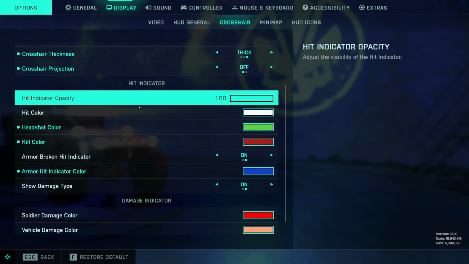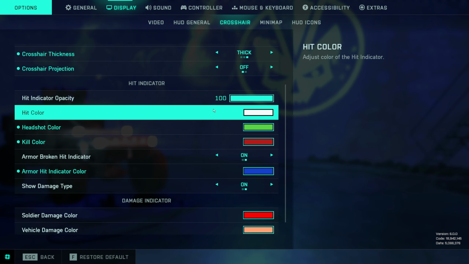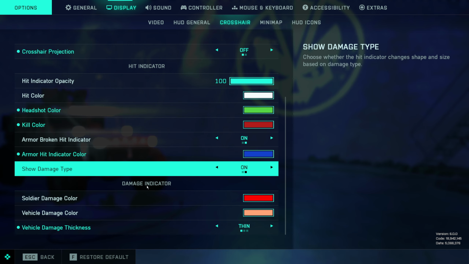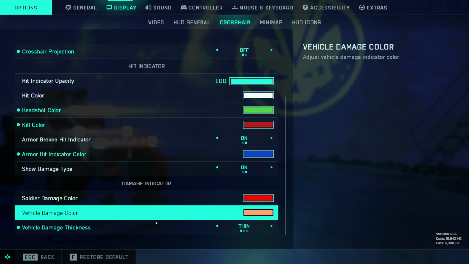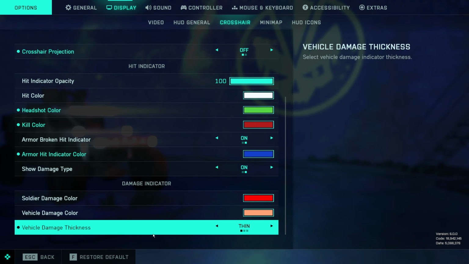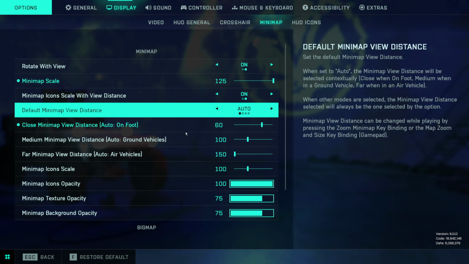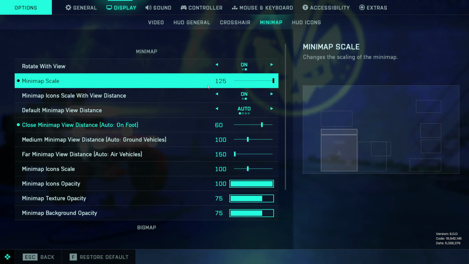This is where you change your hit indicator options, hit color, hit indicator opacity, headshot color, kill color, all that good stuff. And this is where you change your damage indicator settings for you taking damage. So that's where you find all that stuff. Pretty straightforward. In terms of specific minimap settings, you can also change your minimap scale in here.